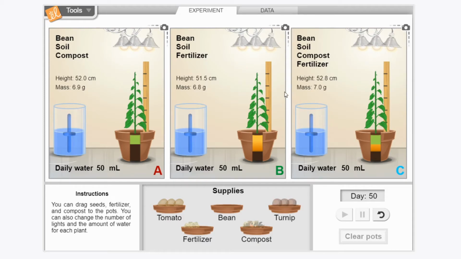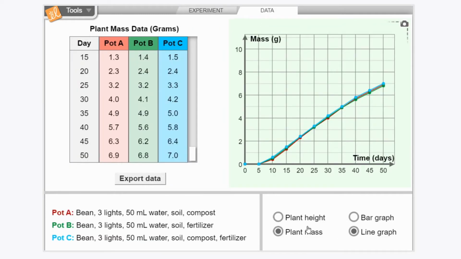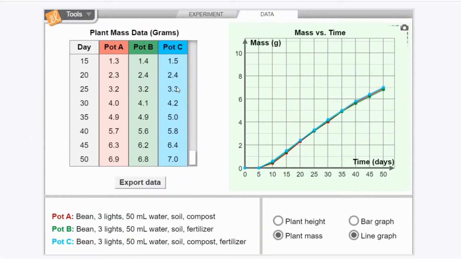Right? So if you only ran this once, you would have had the idea that, oh, very strangely, the compost and fertilizer was lower than this, but now look, 52.8, 51. So you would have a totally different conclusion, right? So when you're gathering your data, it's important to think about collecting it over multiple days. I know we're not growing actual plants, but I really like this activity, because of the randomness, it does kind of replicate what would have happened in real life, in the sense that it's not perfect every time. So you have to run it a few times to get the sense of, okay, in general, what is happening. And yeah, you can grab the data from here.